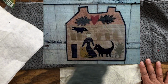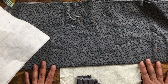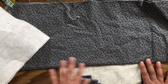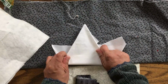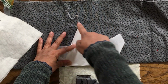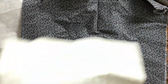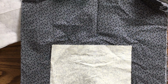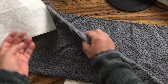This pattern has 2 chimneys, and that's not how the houses here in my part of the country look. So what I was thinking about is to have the house come up a little bit. I was thinking about having a triangle instead of a chimney to make this house go up a little bit farther than the roof line. There's enough fabric here to work as a backing and a binding also, so I think we have plenty to get started. So first I'm going to press everything, and then we'll go ahead and start cutting.